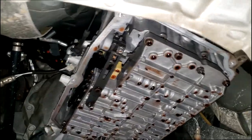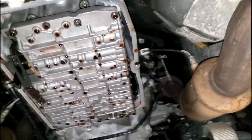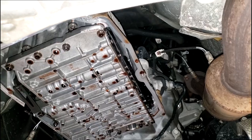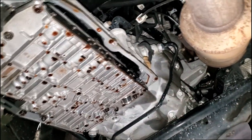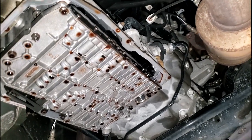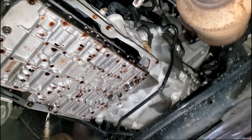Okay, so let's take a look at the trans. Now it's been draining for a good couple of hours, so a little bit more came out. Typically, guys, I will leave these draining overnight to try to get as much of the old fluid out as possible. If you have a little bit of time on your hands and the customer is going to leave the car in your possession, I highly recommend you leave the pan off and let as much gravity bleed out as possible. Now, you're not going to get it all out, especially inside a torque converter, but you will get a lot of it out if you let it gravity bleed overnight. I tend to do that a lot, but I think this customer is coming today, so I have to finish it up. It's still deemed a service, a transmission service.